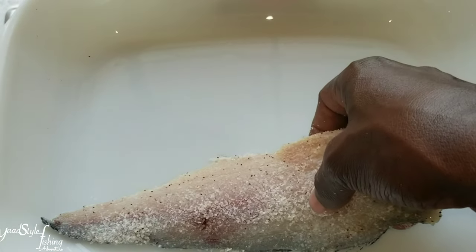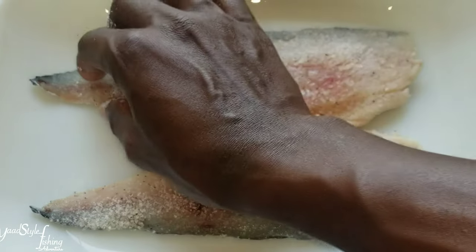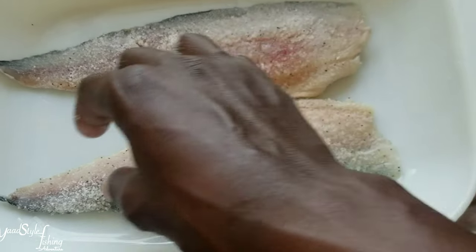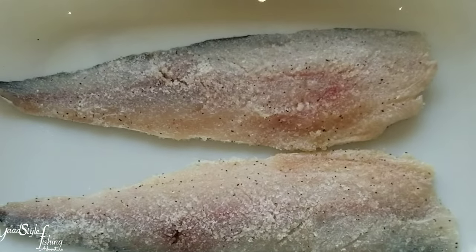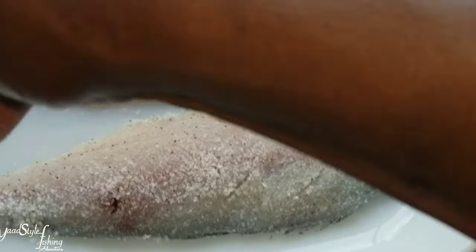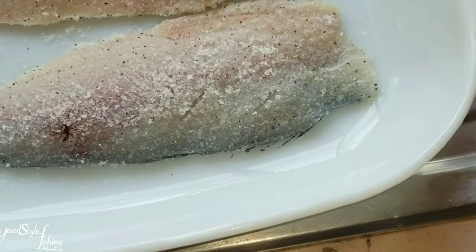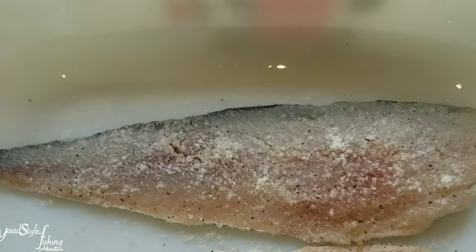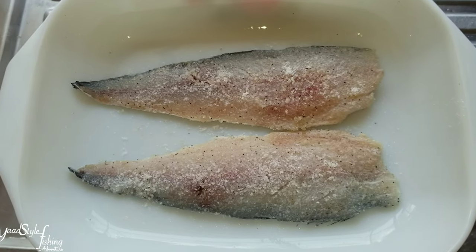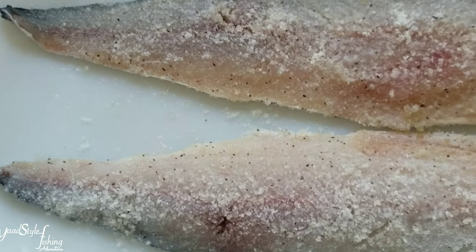Now people, this is my container where I put them in. I'm just going to get the fillets and lay them in there nice. That one, and the next one. Alright, two nice mackerel fillets. Yeah, peeps, see there? Two nice mackerel fillets. Well, sit down and lay it there.